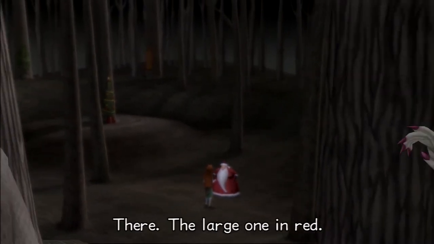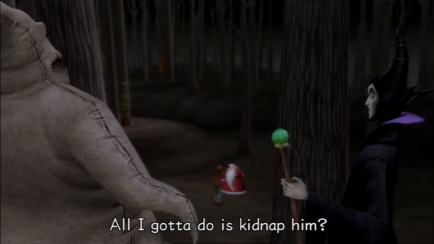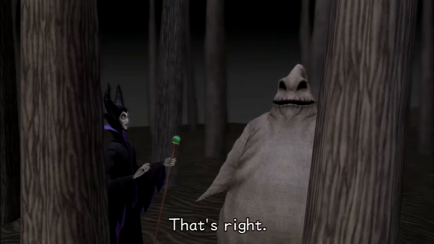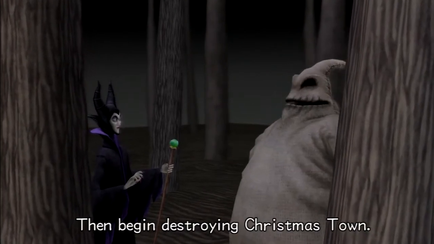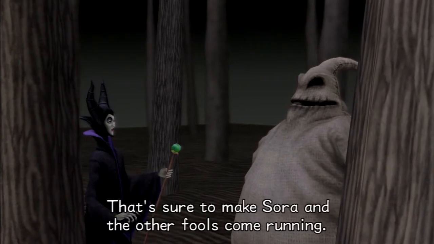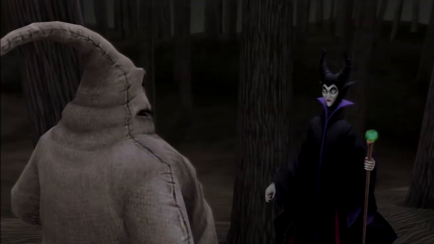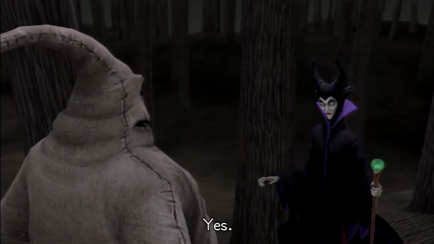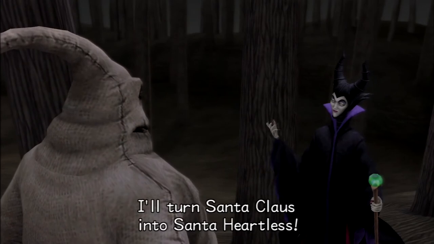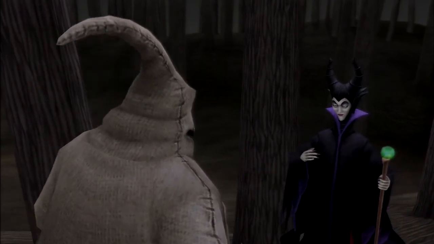There. The large one in red. All I gotta do is kidnap him? That's right. Lock him up at once. Then begin destroying Christmas Town. That's sure to make Sora and the other fools come running. And then they're all mine! Yes. And in the meantime, I'll turn Santa Claus into Santa Heartless.